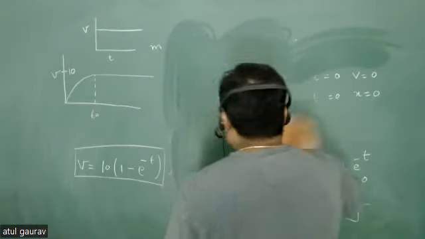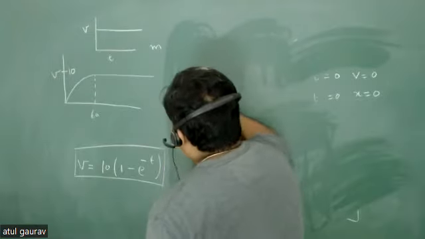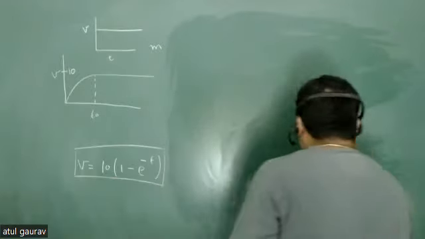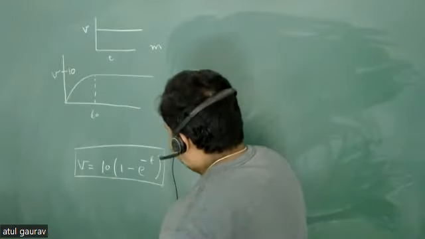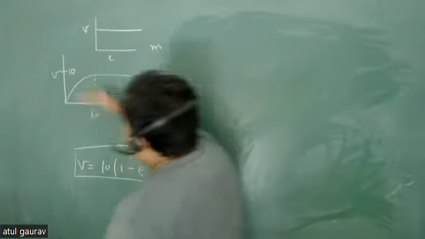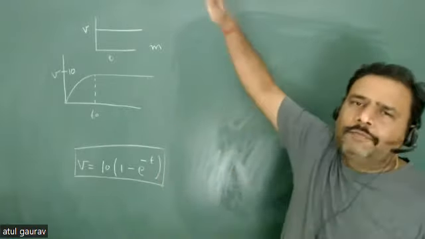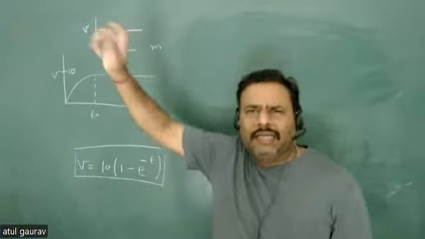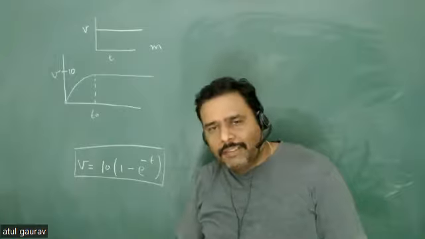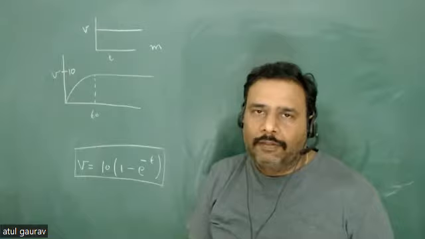Sir, in the v versus t graph that we made just now, it will not reach 10, right? Sorry, I am saying t by mistake; it will not reach 10, right? Yes, it will remain below 10 obviously. Yes sir, 10 is just the upper limit. So you can say this is your threshold. After a very long time you can say it will go to 9.999, and actually you can assume it will go to 10, because we are basically talking in that limit where we can take that thing as an error. Okay?